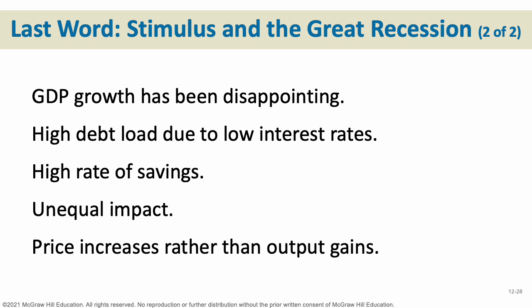A lot of times you'll see what we just saw here in about 2008-09, and also right after COVID, where we did similar stuff. The government spent tons of money and issued rebate checks and all of that. A lot of times what we do see is prices just simply go up rather than companies make more or become more productive. And we'll touch upon a little bit more why that's the case in the next few chapters. So that's going to bring us to the end of Chapter 12, Aggregate Demand and Aggregate Supply.